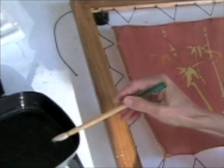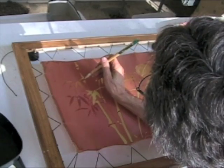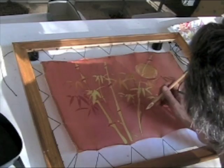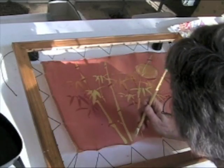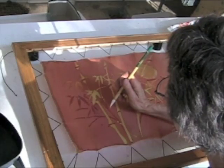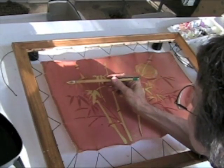Okay, now I'm going to put on one more layer of wax and probably one more coat of color. When I get the wax the correct temperature, it's very easy to work with. When I don't, if it's too cool, then I lose some of my stroke, as you can see here.